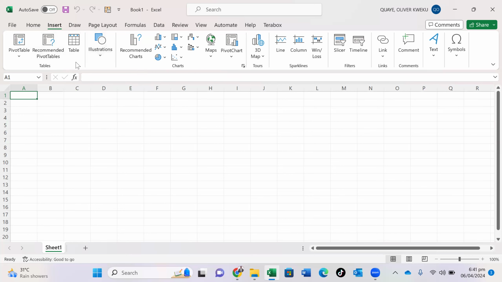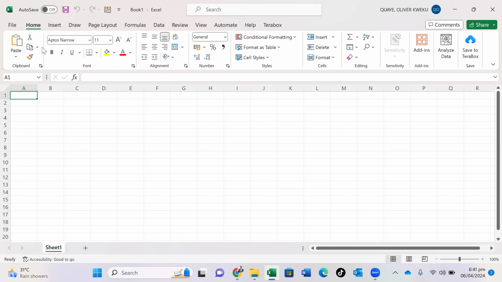If I come to the Home tab, you will see some border lines demarcating each group from the other. Within each group, you can see so many icons or buttons. From the layman's perspective, they are called ribbons.